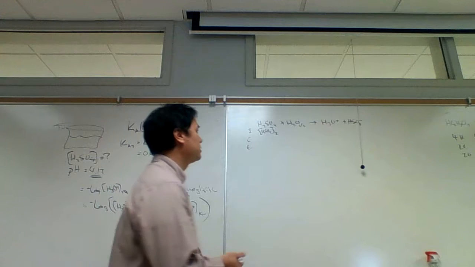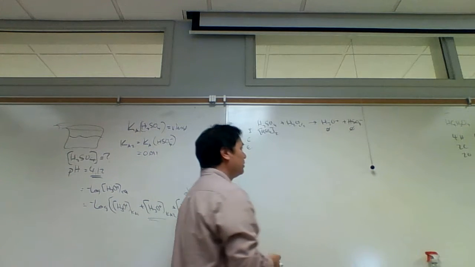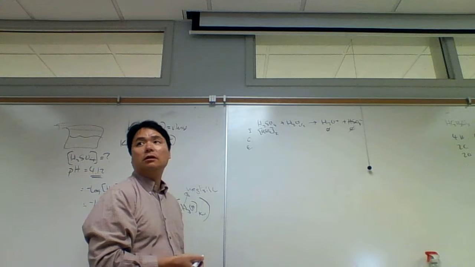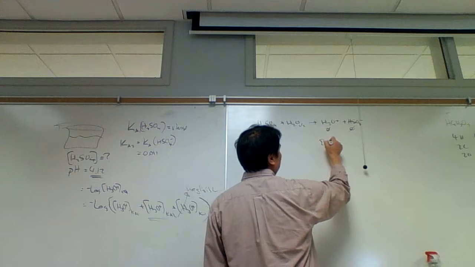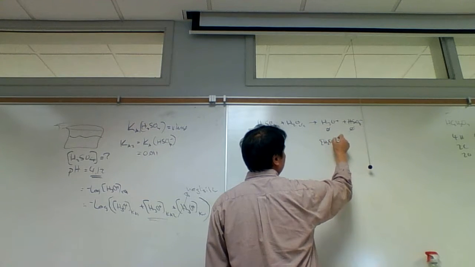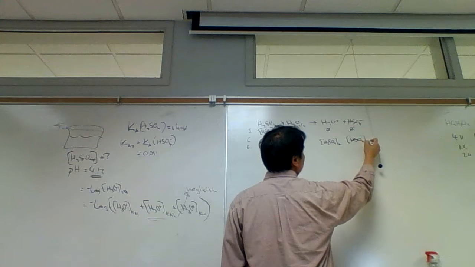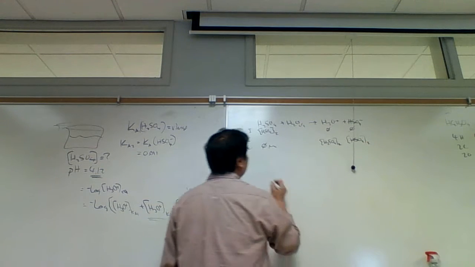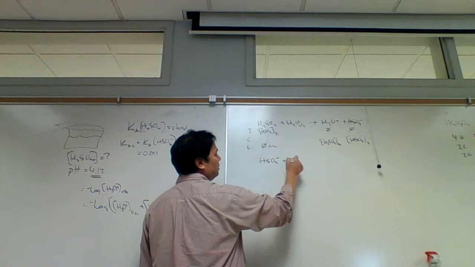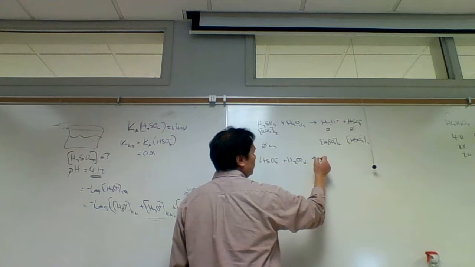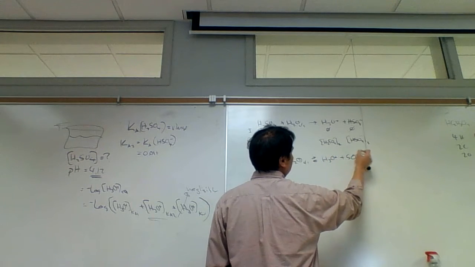What do I have to make this initially? 0, 0. And how much of this am I going to lose? All of it. And so I'm going to end up with 0 molar here. And the hydronium concentration is going to be the same as the H2SO4 initial, and the HSO4 minus concentration will be the same as the H2SO4 initial. And then I go on to step 2. Step 2 is the second proton, hydrolyzing water, to form some additional hydronium and sulfate in this case.